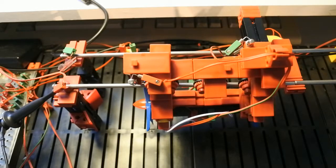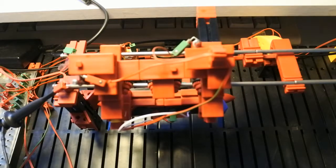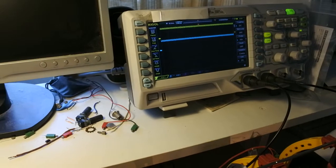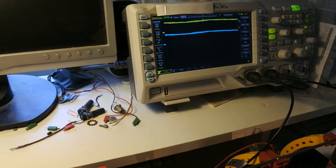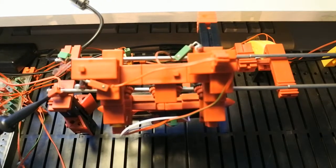Will the program work? Let's find out. Putting it here. Go. Now it does. With this signal. So I will have to adjust the time frame. Let's keep it to this. And it says 011. Well, that is correct. So now we are set with a little wiring problem, and that works.